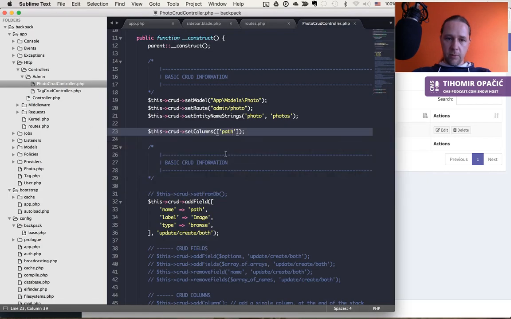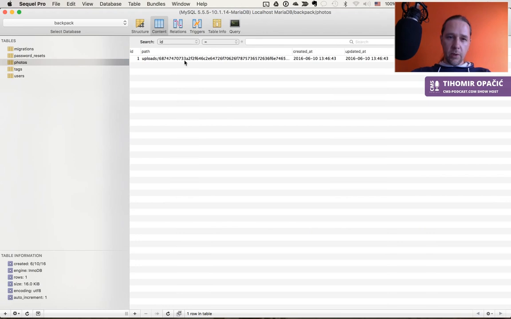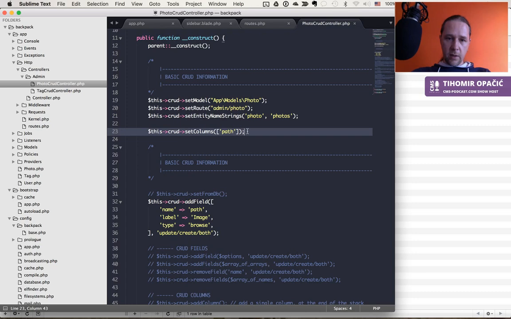So the path is stored in a database over here, and yeah, it's easy to get that once you're outputting the data to your Blade templates.